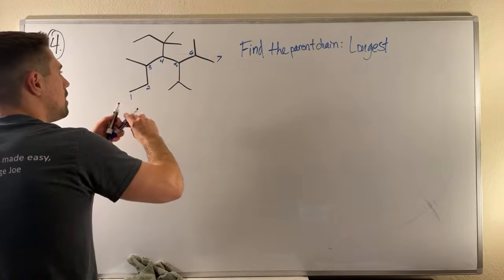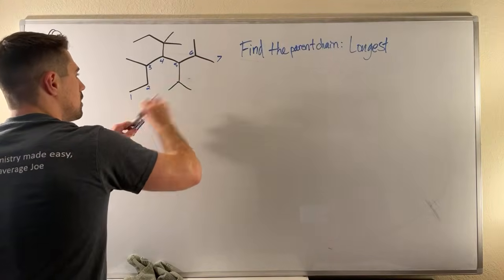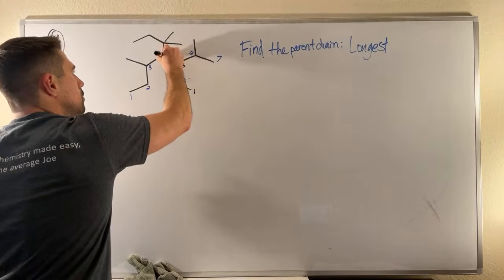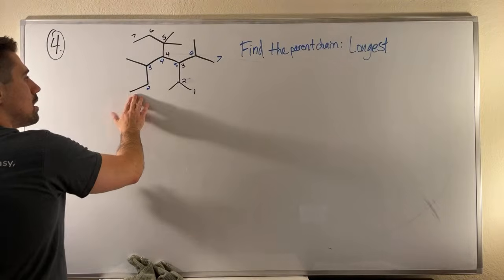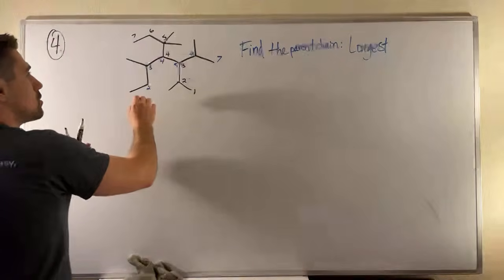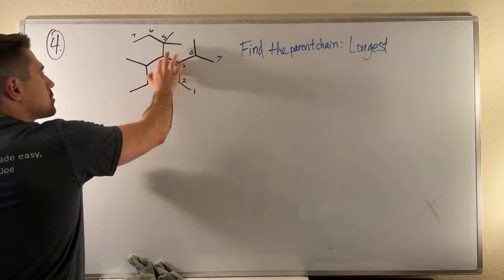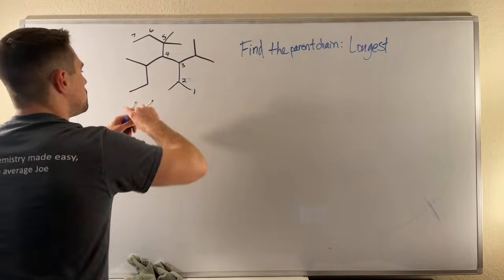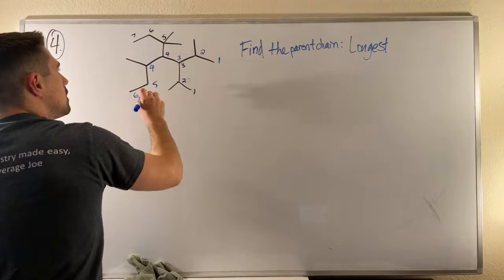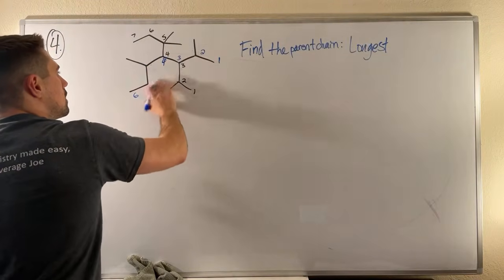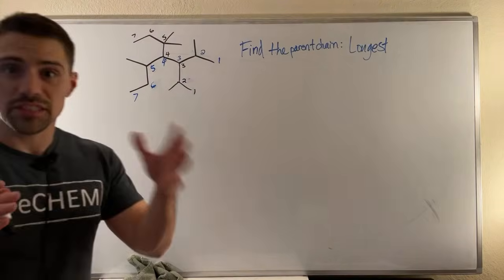And then we had 1, 2, let me do that in black actually. 1, 2, 3, 4, 5, 6, 7. What I'm actually gonna do is reverse this, and I'll explain why in a second. 1, 2, 3, 4, 5, 6, and 7. Okay, so we have a chain of 7 and a chain of 7.